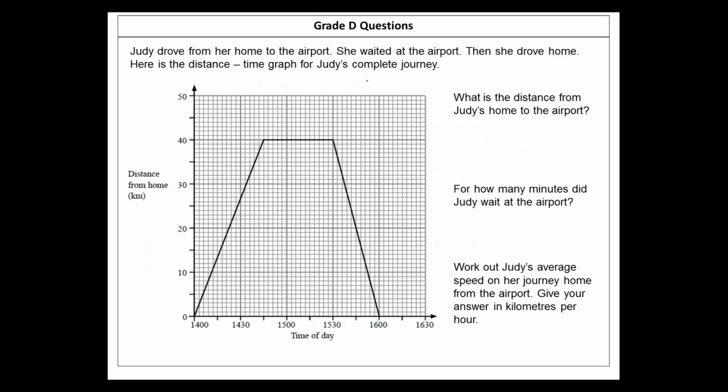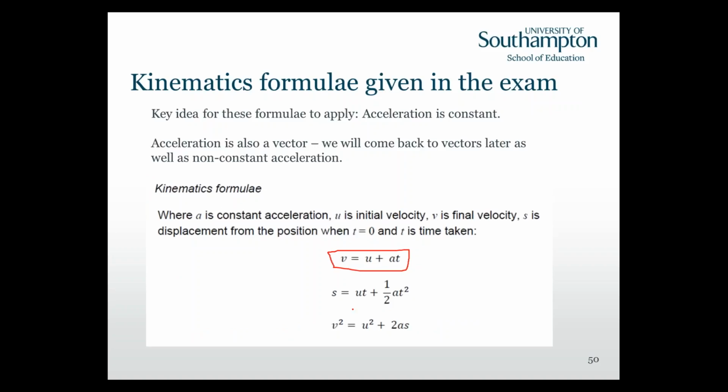So where this was something quite nice and easy that the students just had to know really about distance time graphs, and they just had to know that the gradient was the speed, and then speed time graphs where the gradient was acceleration. Now they kind of need to know a bit more, but I'm going to show you actually.